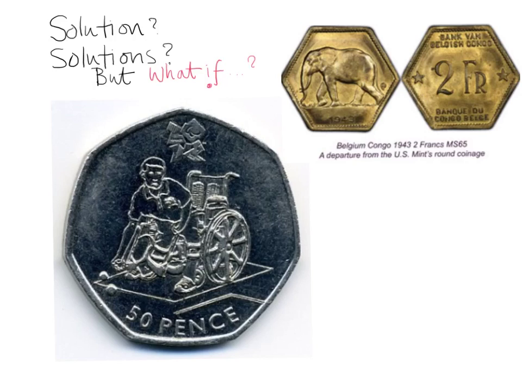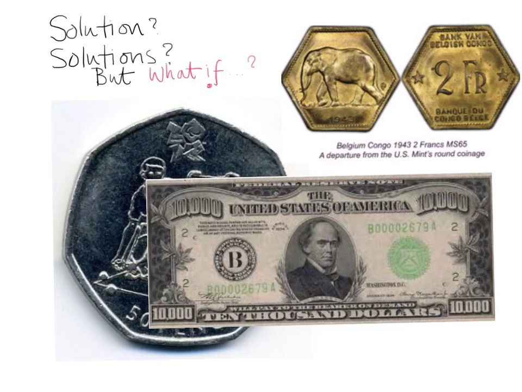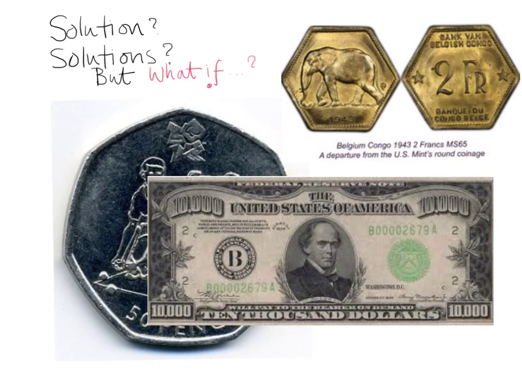These might not be your cheapest solutions. Both these coins are now collector's items on the world market. That Belgian Congo coin, well, worth a lot more than 2 franc now. As is this $10,000 note. So, you might want to try the whole exercise again with paper money from all over the world. Best of luck.